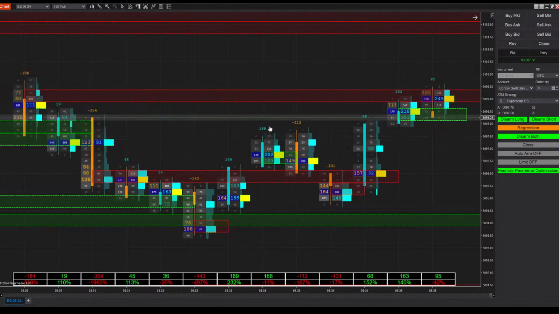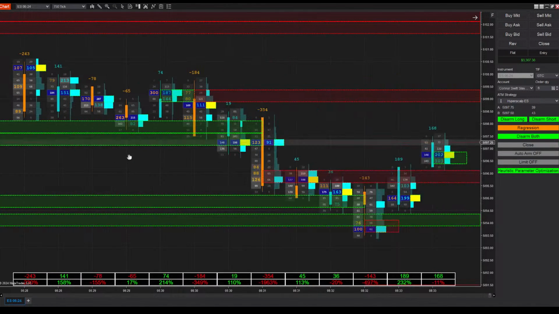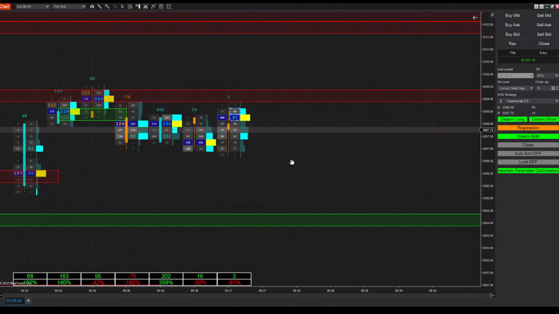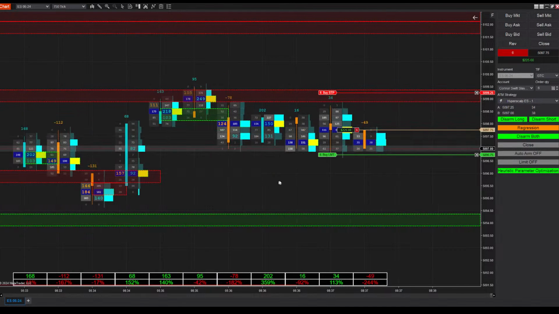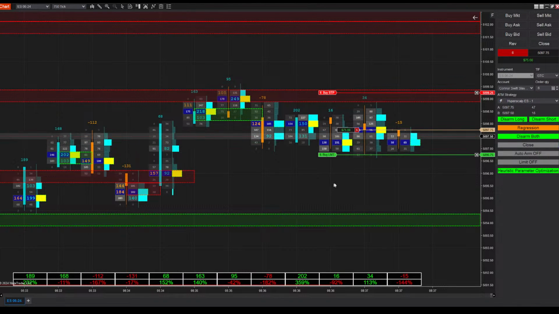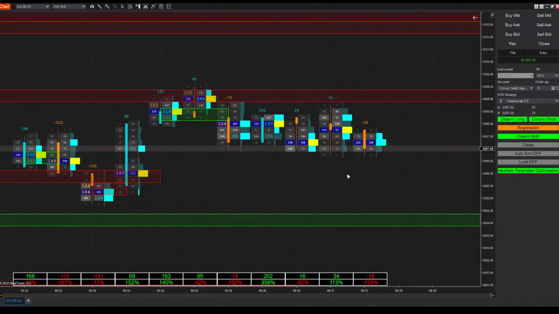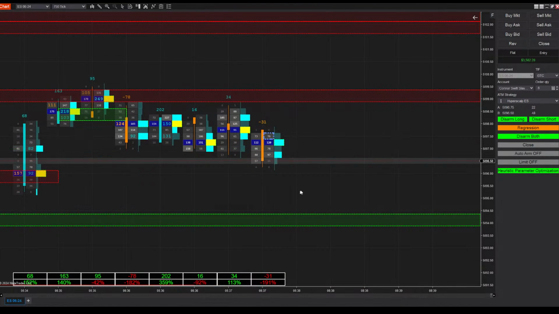You can see here we've been getting quite a bit of chomp around this zone. We've been in regression mode for a pretty long time. But we just got filled into a short trade here, so that's nice. There we go, up to 3,500 on the day now, very close to our profit target now.